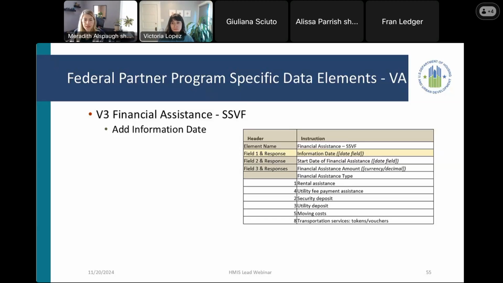So they need an information date in addition to the start date for the financial assistance and the end date of the financial assistance. Please note, this is not the entire element snip on the screen here. I just wanted to capture that top part of it so that you all could see what we're talking about and where this addition would go. So there will be a new field with an information date that is in addition to the other dates that are already currently in that data element.